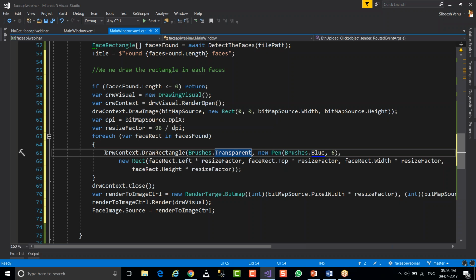You can decide what exactly the pen color is. That and all I will leave up to you, and you can always edit as per your wish. Once everything is done, we are just converting the image to a target bitmap, and we are assigning the image what we formatted to the face image control, what we have added to our page, right? Okay, let's just run our application.